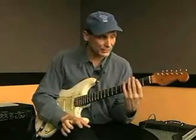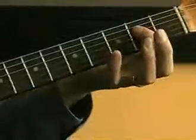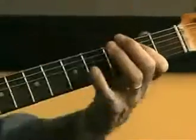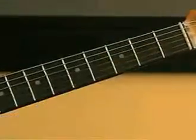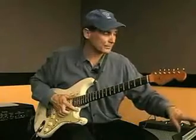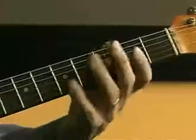So I'm coming back to second position, and I'm going to play the E minor pentatonic from the lowest root that I've got in this scale, which is this E right here. So that's where I'm going to start. I'm going to go to the high note, the note A. I'm going to come all the way down to the note G, which is the low note, and then I'm going to return to the root, okay? Root, high note, low note, root. Good way to play all these scales. Okay, here it is. One, two, three, four.